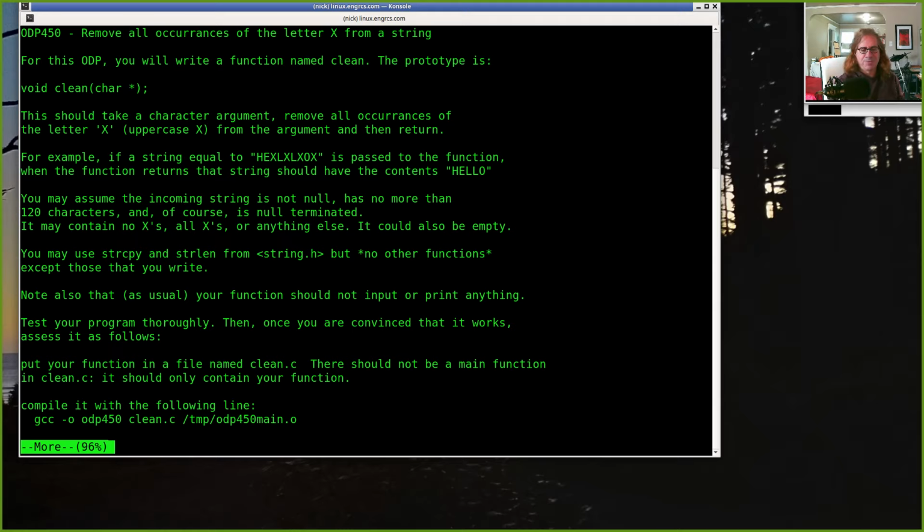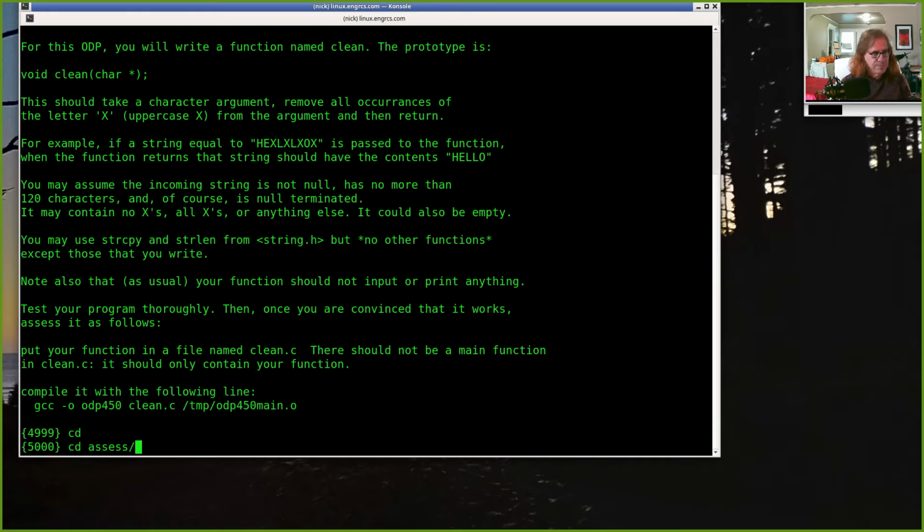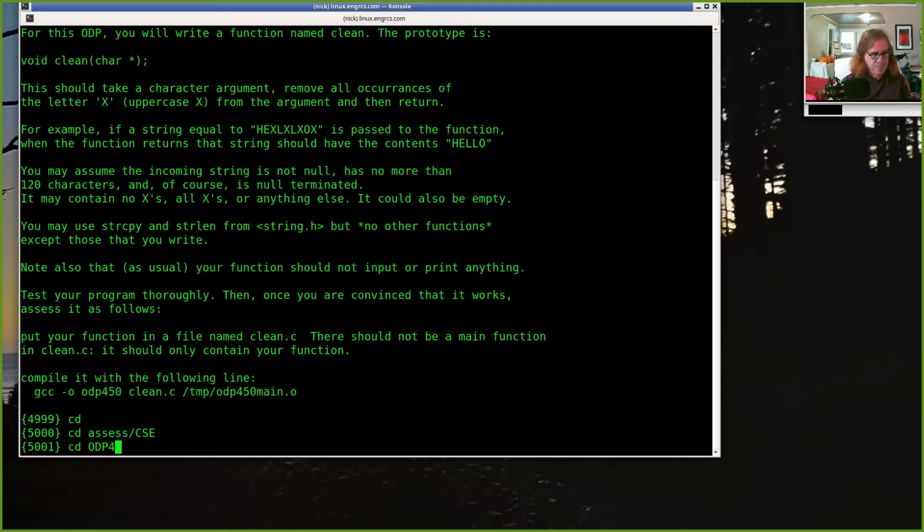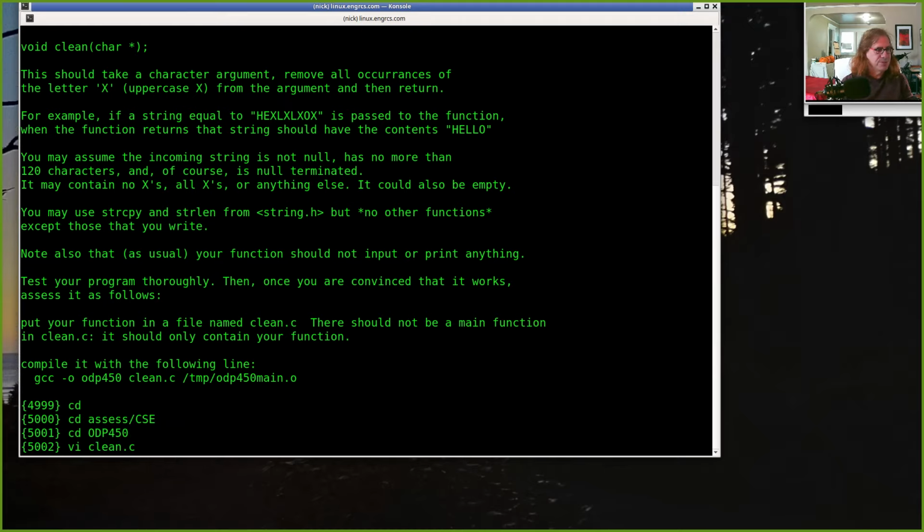And so we played with this in some sample code at the end of class yesterday when we wrote a clean function that would truncate its argument, which was a string. And we saw that changing the string in the function changes it in the program that calls the function. So here the goal was not to truncate, but to remove all the x's. So a lot of ways to do this. So let me show you one solution.